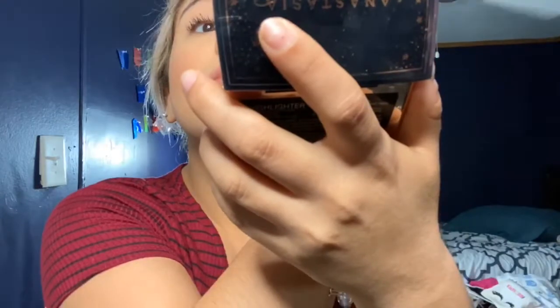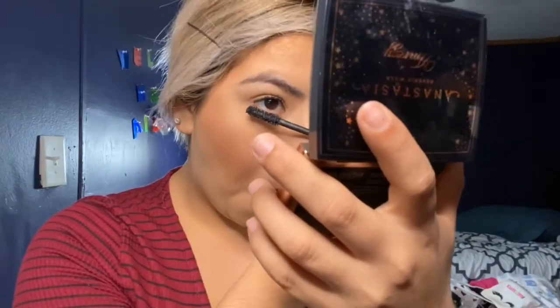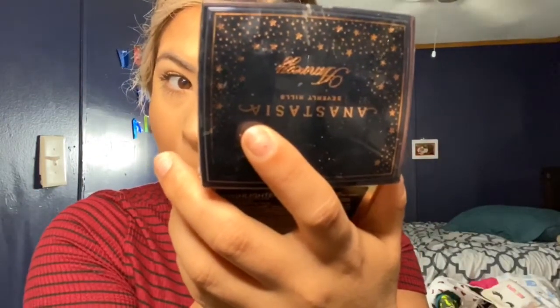But wow, look at the difference. Girlfriend, so pretty. All right, let me get my mirror. I'm gonna need a mirror for these. Hold them up. I use nothing but drugstore makeup because why waste money on expensive makeup when you have good products for way less.